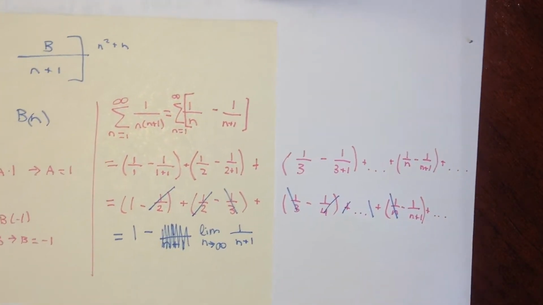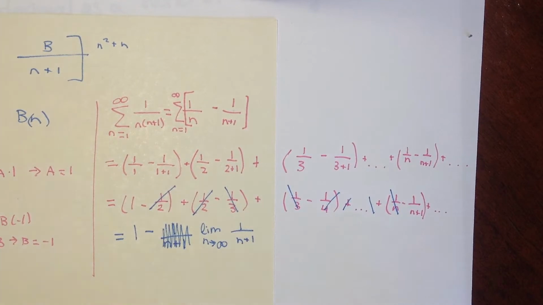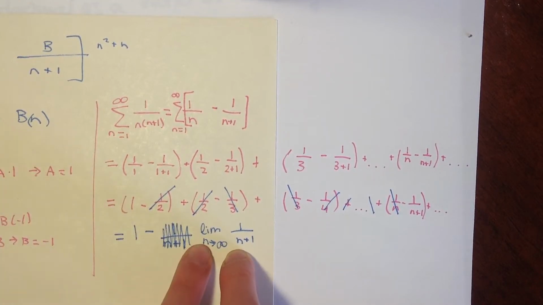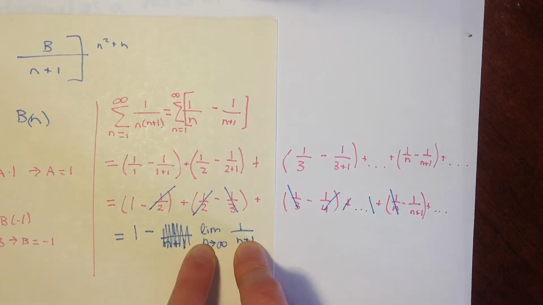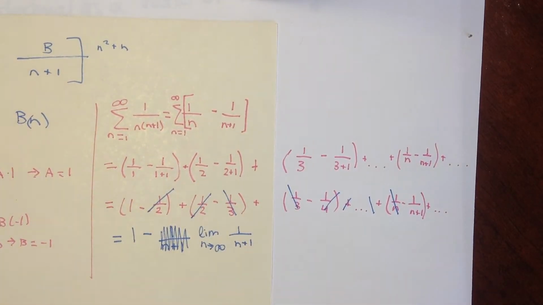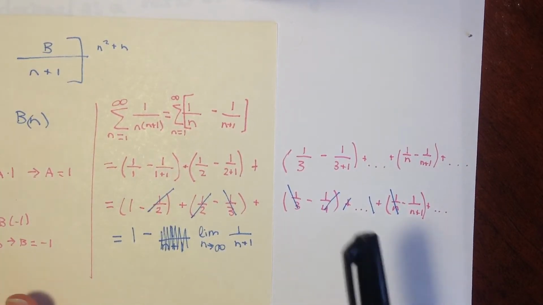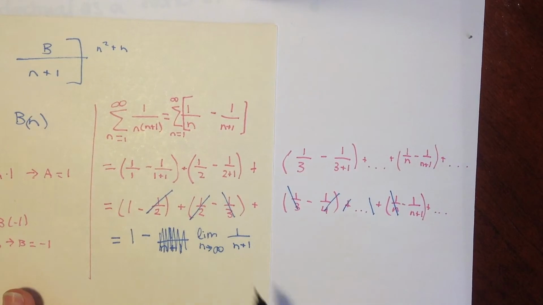Now, this is where the telescoping series test comes in. If this limit is a finite number, then the series is going to converge. If this limit is an infinite number, such as infinity, then this series is going to diverge. And if you think about this in your head, it really makes a lot of sense. So if this were infinity, then the sum of my series is infinity, since this is like the infinite term. So that means that it's diverging, since the sum of it is infinity.